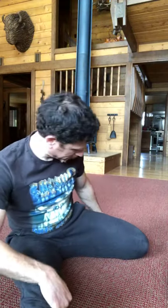I would say probably, yeah, this feels pretty good. And for those of you who can find these positions pretty easily and don't feel like you're getting much out of it, let's say you're already really flexible in a certain area, like, why should I stretch that? That's totally fine. Maybe that area doesn't need to be stretched. Maybe that area doesn't need any work. Maybe you should be focusing on something different rather than a ball and socket joint that you're already really flexible at. By pushing that flexibility even further, you're potentially putting that joint at risk.